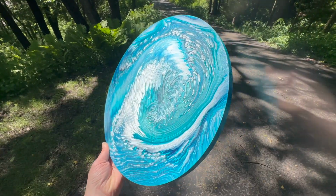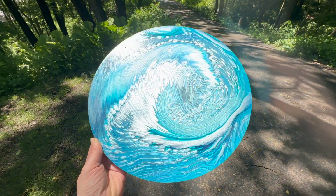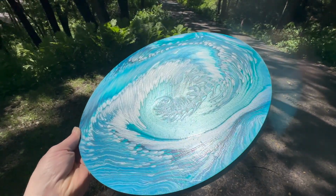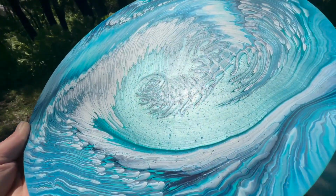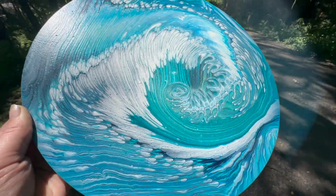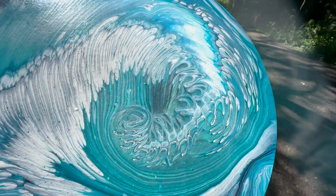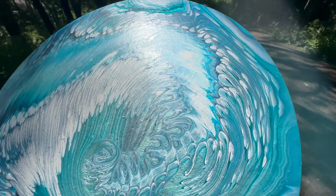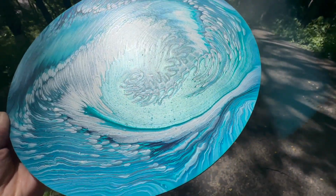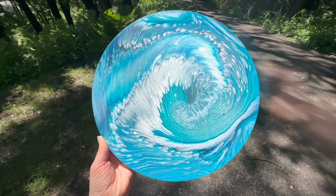Here are the dry results. I've got the painting outside on a beautiful sunny day in Wisconsin. I think that the sea glass is the absolute star of this show. I think it is stunning the way it almost color shifts as I move it around. It creates so much depth and enchantment, really. I haven't varnished it yet, but that will happen. Regardless, I think this is one of the coolest paintings I've done, even though it's not truly a cloud pour. It stands out on its own, and it really does look to me like the Great Wave. What do you think?